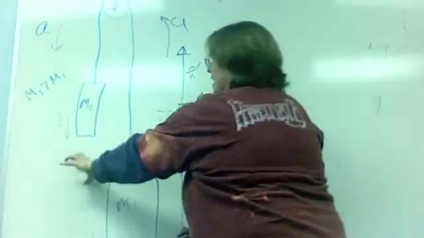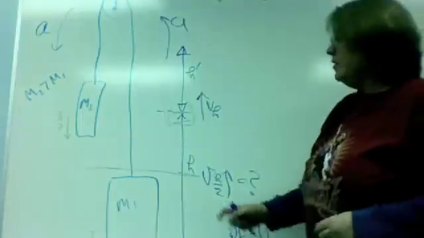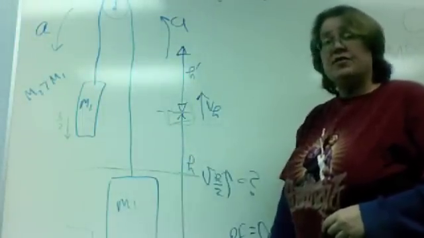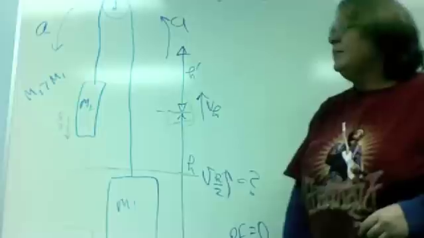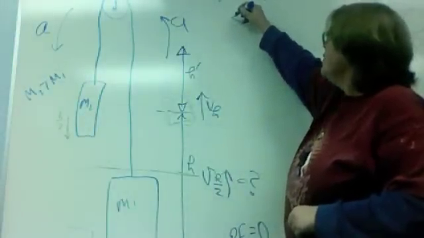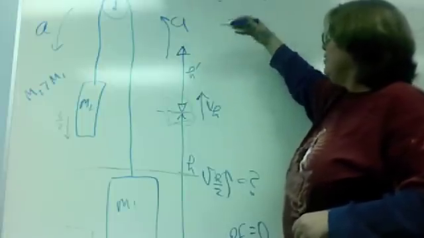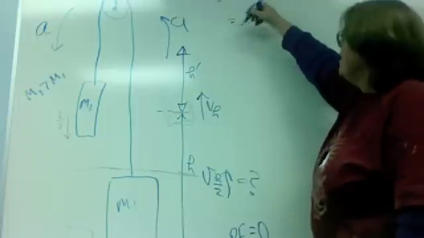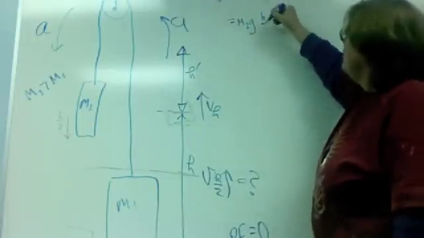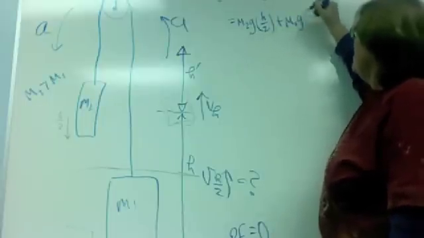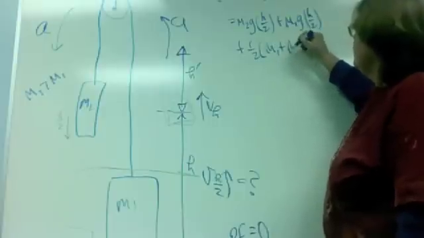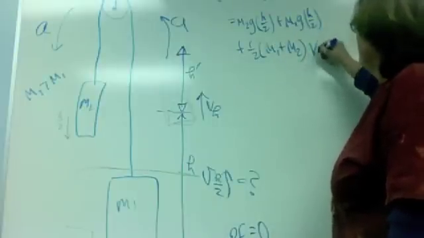Now, after this one has fallen down h over 2 distance, this one's moved up h over 2, this one will now have some potential energy. This one will have less potential energy, and they will both have kinetic energy. Now, balancing or energy conservation will allow me to solve for the speed that each of the objects have. Because the rope doesn't stretch, they'll both go the same speed. M2 will have less potential energy. M1 will now have potential energy, and both blocks will be moving at a rate of what we want to know, v.